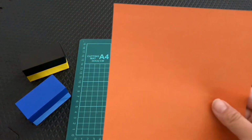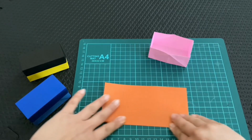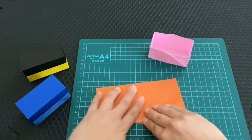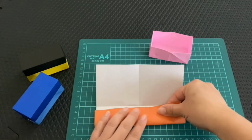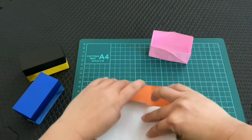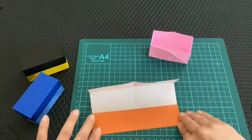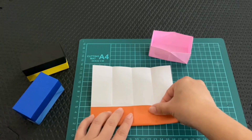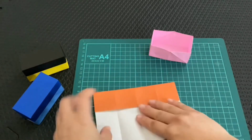Then we take out another piece of square paper. We do the same thing for the first steps. We fold it in half, turn around, and fold it in half the other way, so you will have a big cross in the paper. Then we take the bottom fold line, fold it into the middle fold line, turn it around. We'll do the same with the other side. Fold it towards the middle fold line, lining it up. Then we turn around, take the bottom again, put it in the middle fold line. Do it again with the other side.